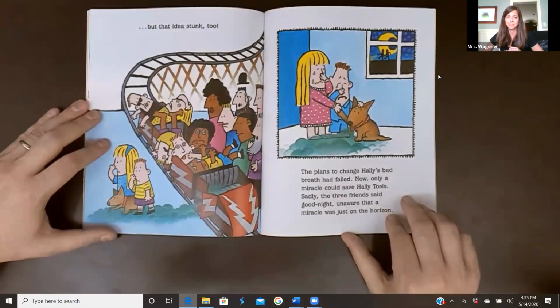But that idea stunk too. The plans to change Hallie's bad breath had failed. Now only a miracle could save Halitosis. Sadly, the three friends said goodnight, unaware that a miracle was just on the horizon.